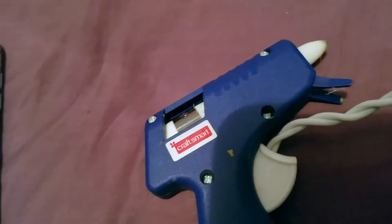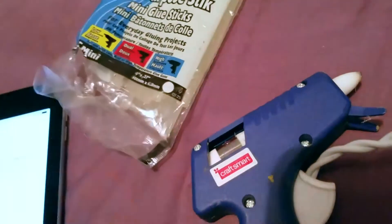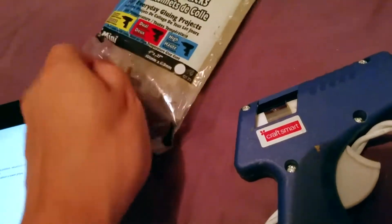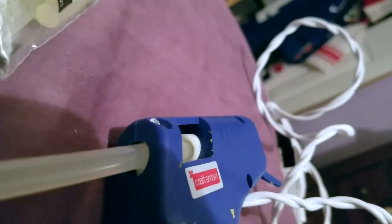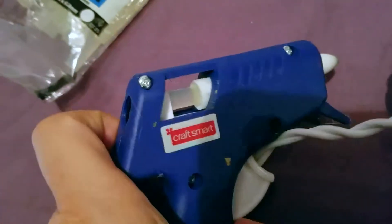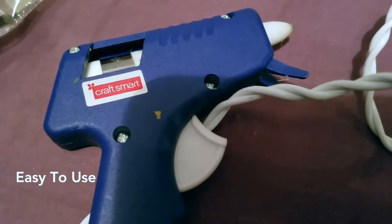You can purchase really any kind of glue sticks, but I happen to have the Sharp Bond all-purpose sticks, and these fit perfectly. You just pull one out — it's really simple. You can see there's a little hole here where you stick the glue stick in. Right now it's full, so it's not fitting, but when it melts you can just add a new one and it'll fit right in. It's literally the easiest thing to use.